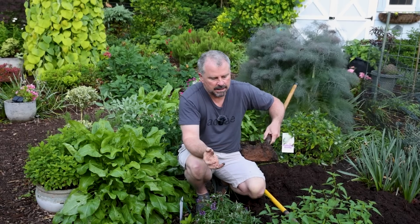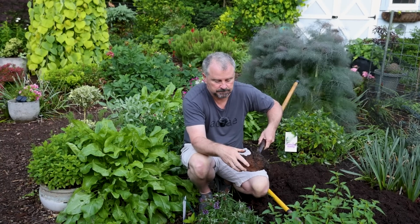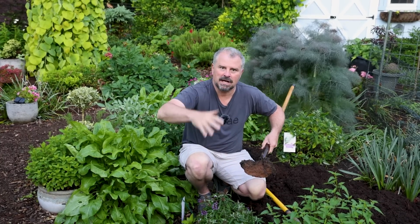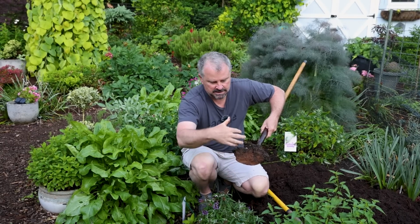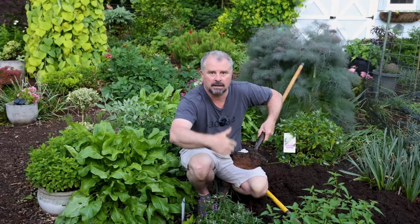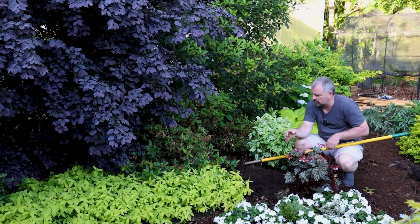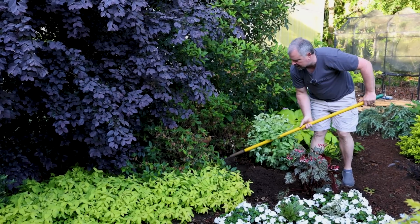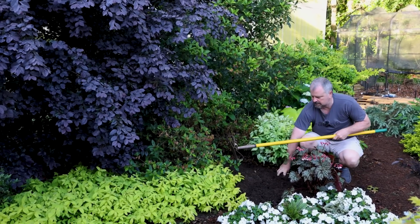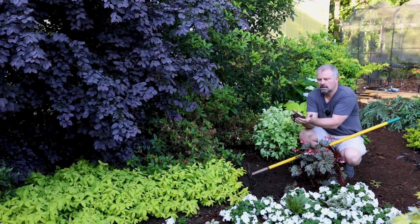So the longer this goes on and the longer we're keeping this ground covered in organic material, mulch, the more it is improving. And I'm doing it from the top down. This wasn't mixed in. This is happening because these living things are doing this. They're carrying it up and down through the soil. We've put wheelbarrows of triple shredded hardwood mulch all over the garden, and now I'm in the process of raking it out. One of the things, another benefit, or number 2 on our list, is this mulch contains nutrients.